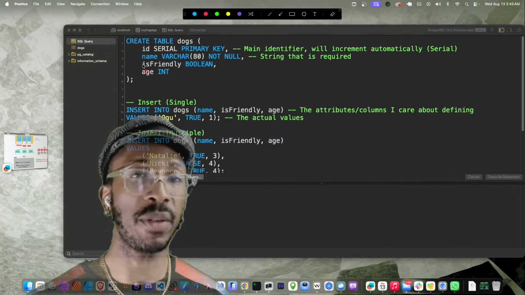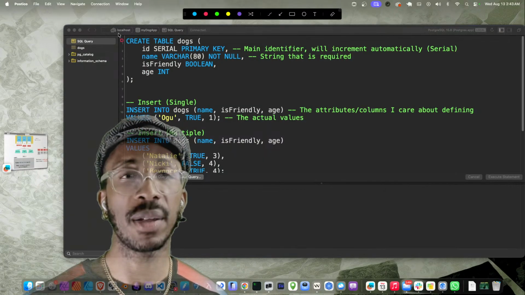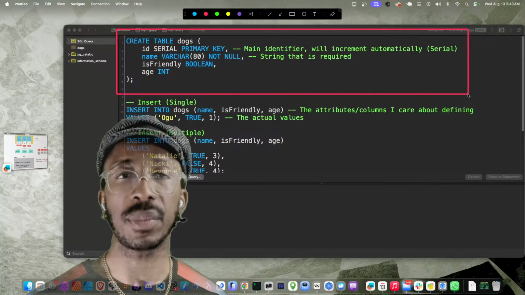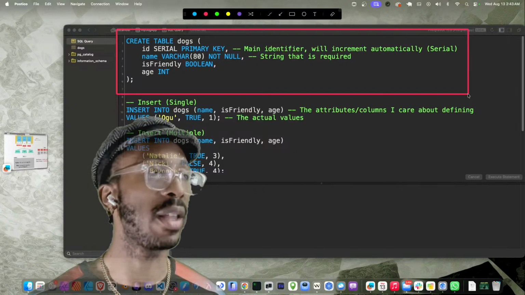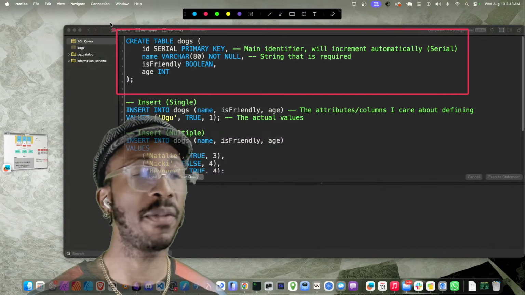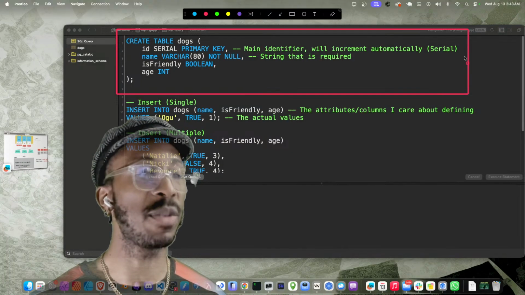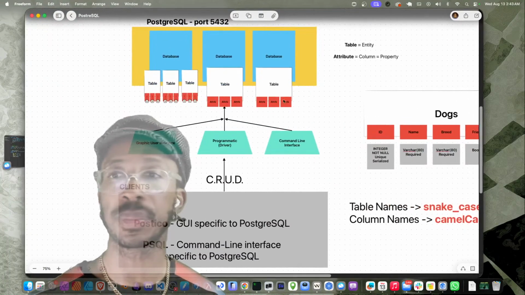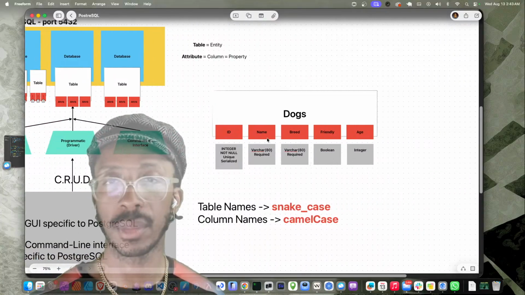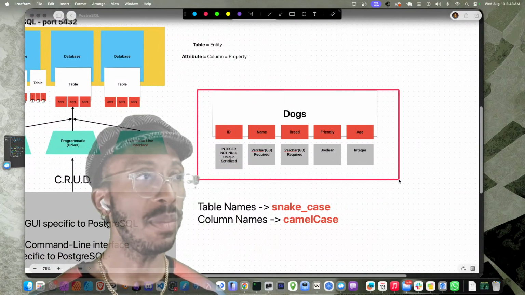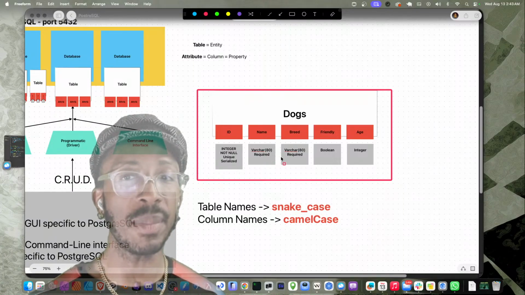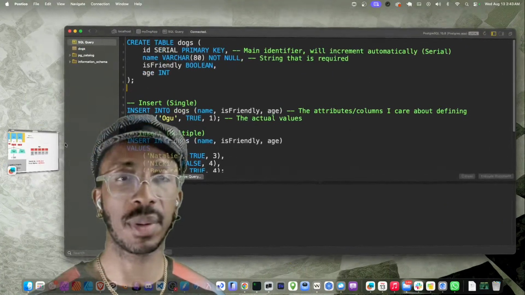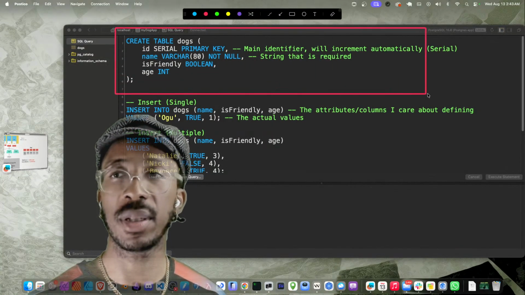Look at how the verbiage right here is very similar to what you were seeing in the drawing that we were looking at before. We've seen this before. Does this look similar? Yeah, they're basically the same thing. So everything we described right here is the same as what we've described here.